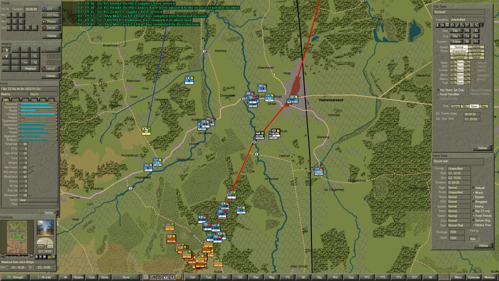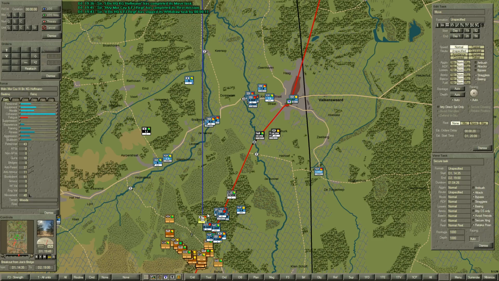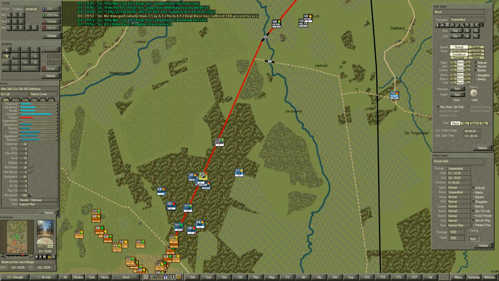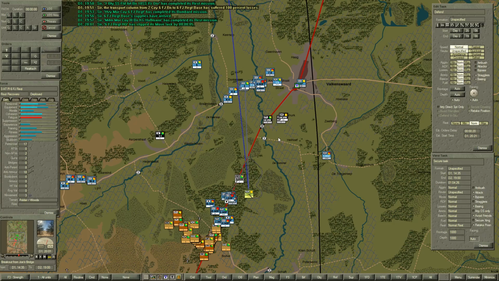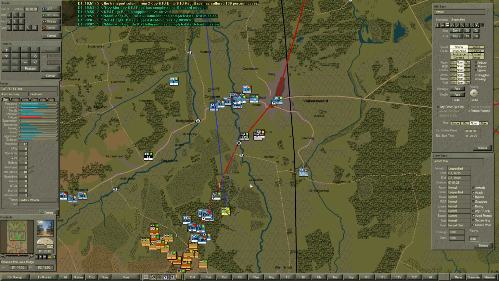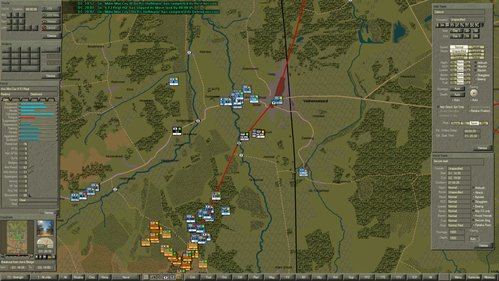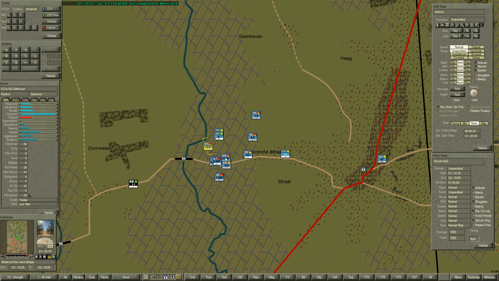Alright, so they're going to try and get across the river now, but I can't let that happen. So let's just move you out a bit. My mortars are a bit too far up for my liking. Okay, it's nighttime and they haven't even reached the forest yet. This is actually a really, really nifty little defense. Excellent withdrawal.